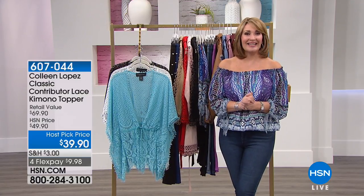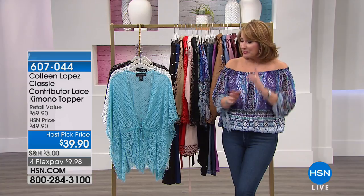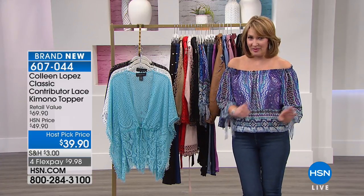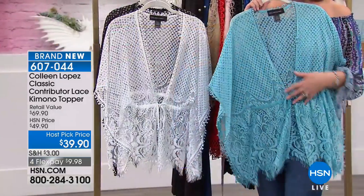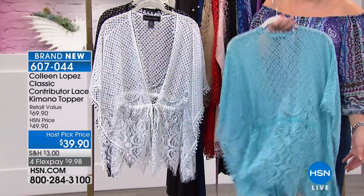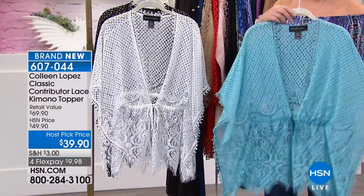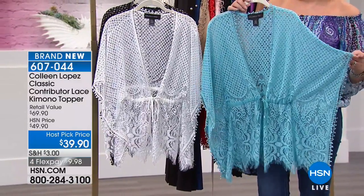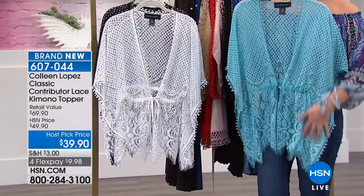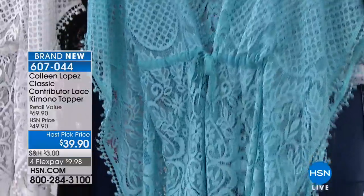Well, coming up this weekend, it's summer host pick. And we all have our favorite picks we'll be sharing with you. I'm going to be here Saturday night from 10 to midnight. And Diane Gilman did a little lace jean for me that you'll see. And it works back to this little topper. This is just this easy, beautiful, gorgeous, fun summer topper. It's light as air. It's soft and airy. It has, you can see, kind of this floaty, beautiful sleeve with a little tiny pom-pom detail, gorgeous lace, little tie. You can cinch the waist so you can wear this open. And I would recommend it.